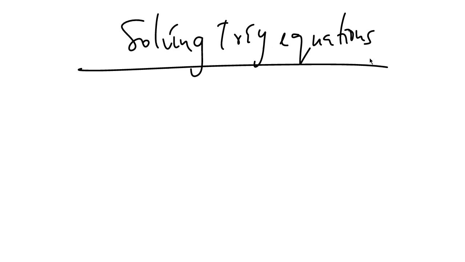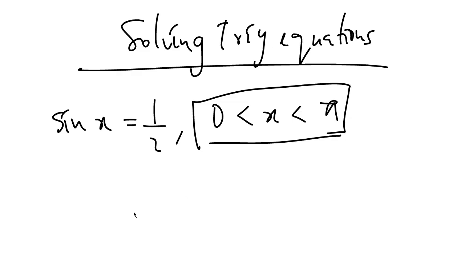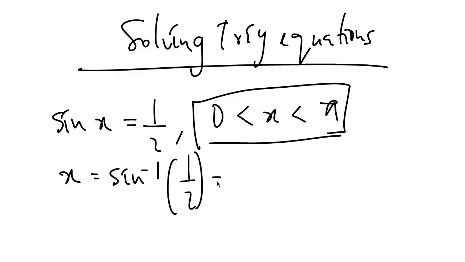So the important thing here is that you should know how to interpret the intervals, or the domain, that's given to you. For example, they could ask you this question in an exam: sin x is equal to a half, and then you may see something like 0 less than x less than pi. You must be very careful when you are given this kind of interval, because some students will just rush and say, okay, x will be equal to the sine inverse of 1 over 2, and then quickly say 30 degrees.